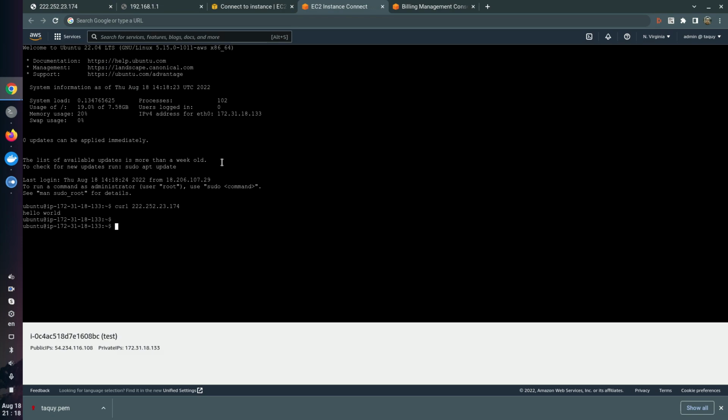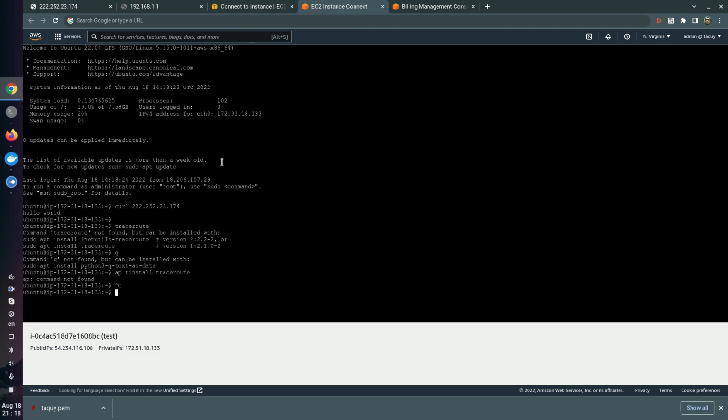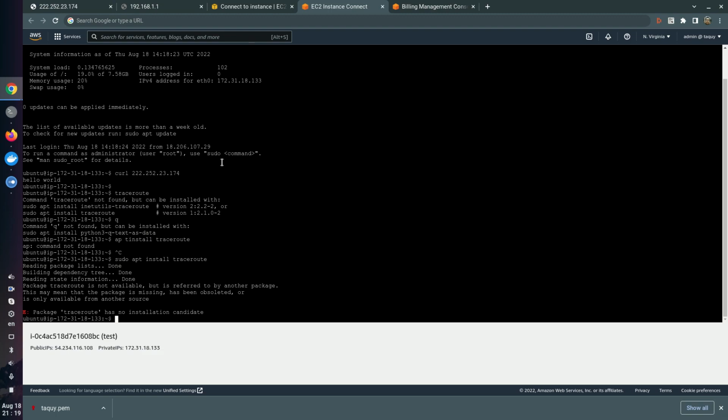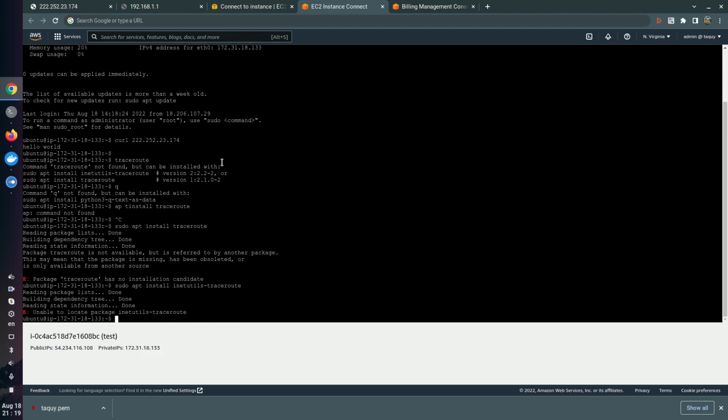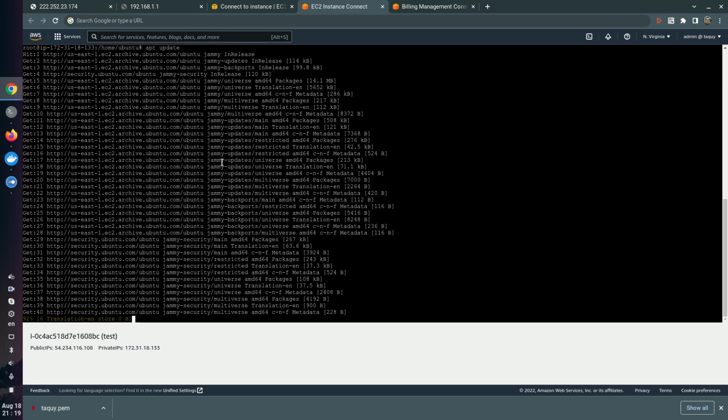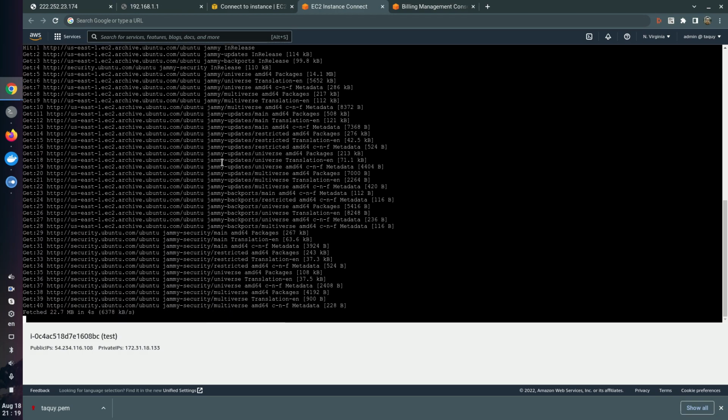Yeah. So if you trace route, this is the trace route. I think it's called add continuous trace route. I probably just keep it there for now.